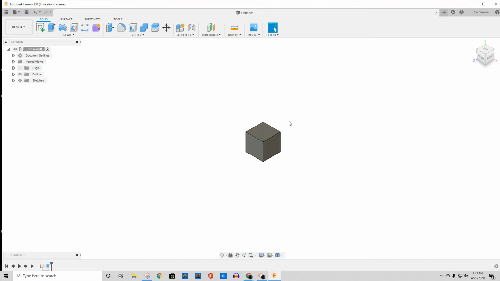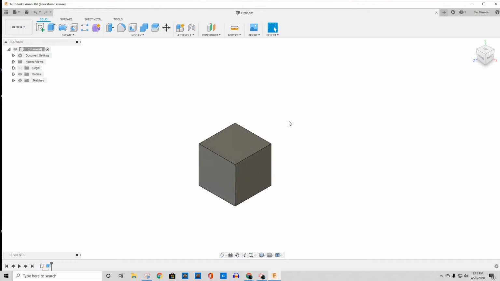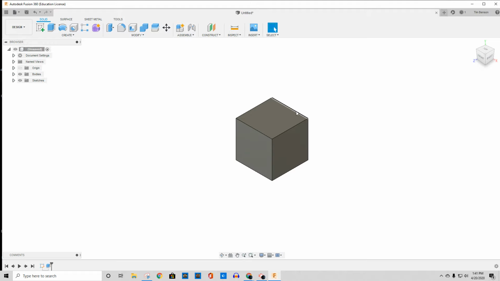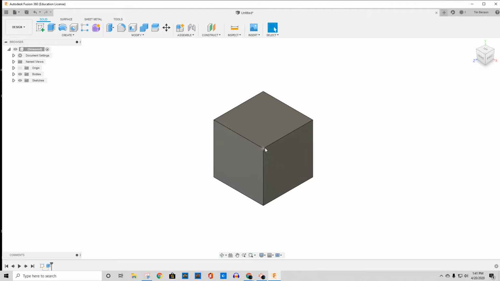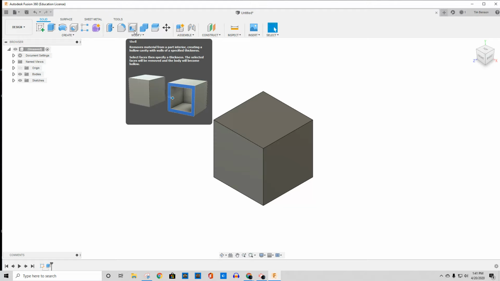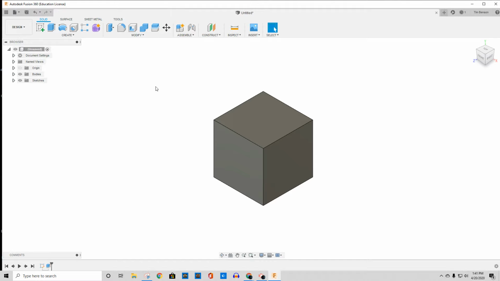So it's very similar to what you see. I just roll my mouse wheel to zoom, push it down to pan, roll it to zoom in and out, and wherever my cursor's over is where it's going to zoom to. I can pick surfaces and edges to work on. I can modify shapes. I can shell them out. You name it. It's pretty straightforward and easy as you get going, and it works really, really simply. So if you're looking at it, one thing you might want to learn at home is Fusion. It will make your life quite easy.